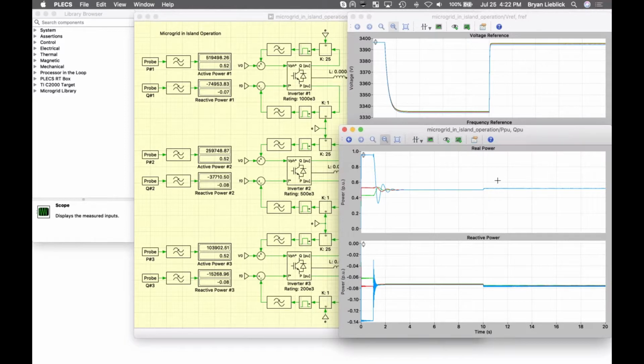Summarizing this, we can see that these global regulation goals are achieved, and that this model, even though it's so simple, is a really powerful way to prove that this proposed control architecture can work and manage sharing load between the inverters through a droop control, and then achieve these system-wide goals through the supervisory controller. And it does all of this while abstracting away a lot of these low-level converter details. So the results of this model, again, are valuable inputs that can be fed into the specification of the overall system, and then utilized in the detailed design stages of the microgrid, to see how we can refine these concepts into actual implementations. So I'm going to transition back to the slides very quickly.